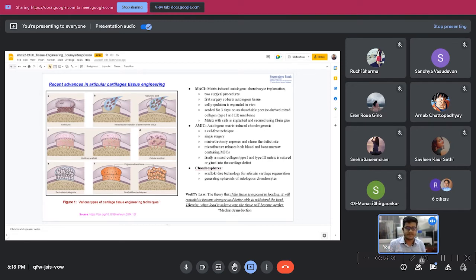like nanofiber scaffolds, that is electrospun nanofiber scaffolds, or even different kinds of hydrogels. These hydrogels or electrospun nanofibers provided the necessary substrate to the cell. But the problem is that the surface is 2D only. It is not a proper 3D architecture, and that's why we need to give them a 3D architecture. So we provided various 3D environments with the help of different composites, nanofiber and hydrogel composites.